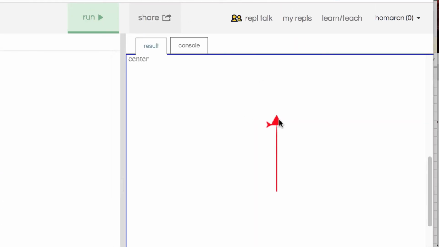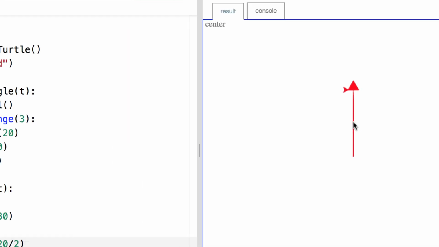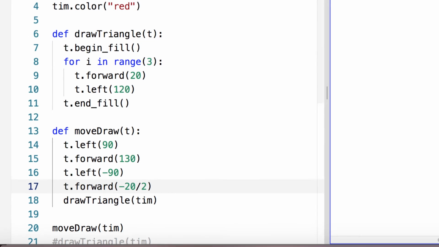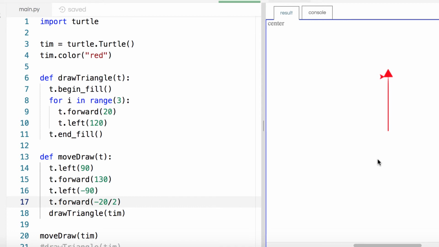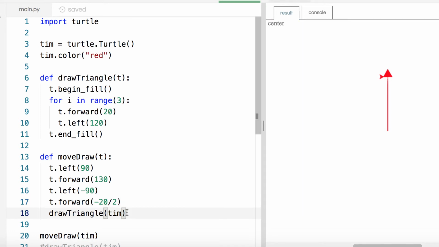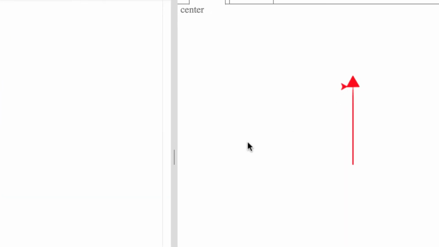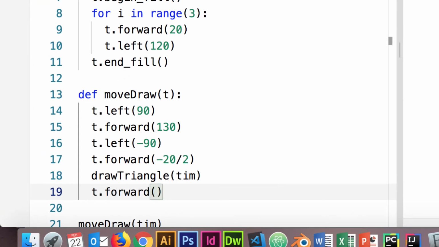That's actually kind of what we want, because now it's in the middle of the sides, and that could be something that we control with a variable. So that's the first part of this. Now we want to have him go back. After this, we'll try to make this whole move part be part of this. So after he does that, he could go forward 20 divided by 2, so he's in the middle again.